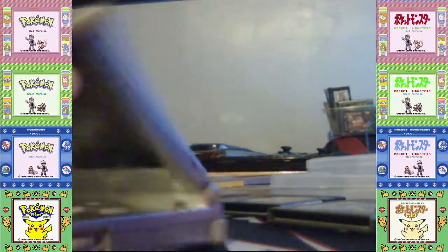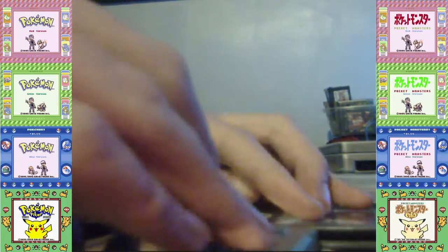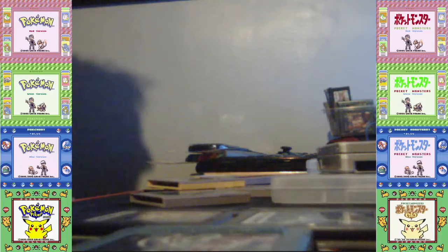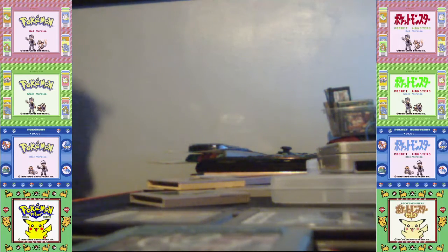Now, I should mention this as well. Pokemon Gold, Silver, and Crystal have not only a save feature to save your progress and your Pokemon, but they also have a clock function. All Game Boy and Game Boy Color games use a battery to save instead of a chip, which makes it save forever until you delete your own, of course, or overwrite it, meaning they will run out and you'll lose your save.